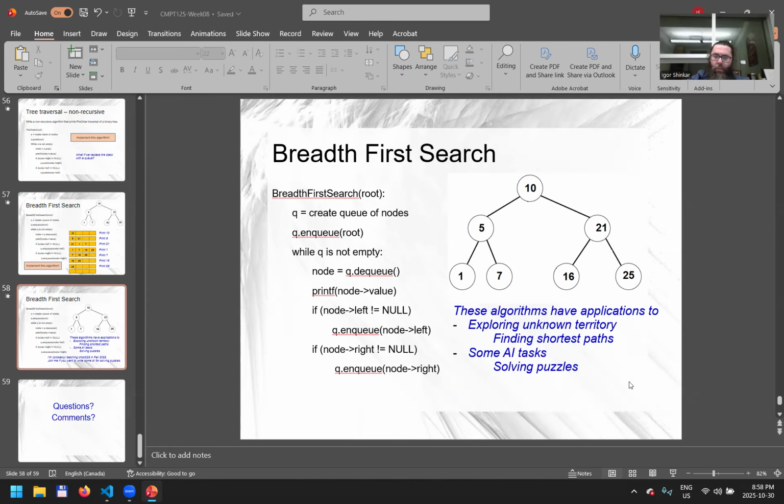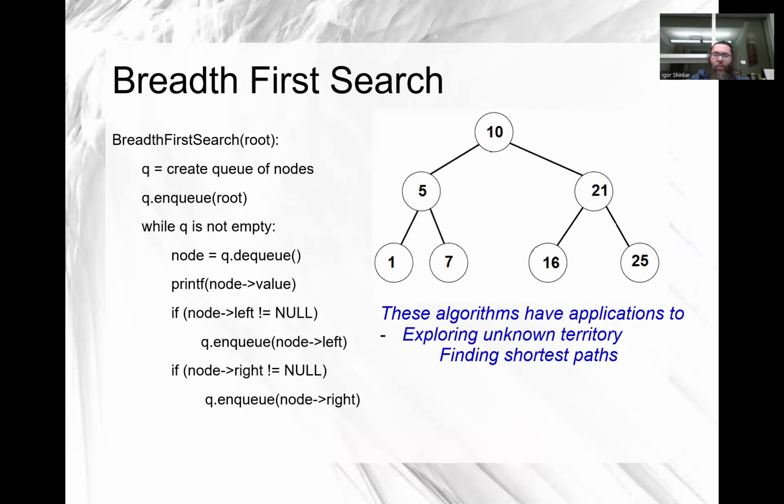So this is from old things. So I will tell you, this breadth-first search and a bunch of other algorithms are kind of related to, they have some nice applications. So one of them is exploring unknown territories, and they're also related to solving puzzles. So in 225, I usually give some examples. So for example, this term, the students will write a solver for Rubik's Cube, and the basic idea is to use something like one of these search algorithms. But again, this is jumping a bit forward. For now, I hope you just understand this breadth first search algorithm.